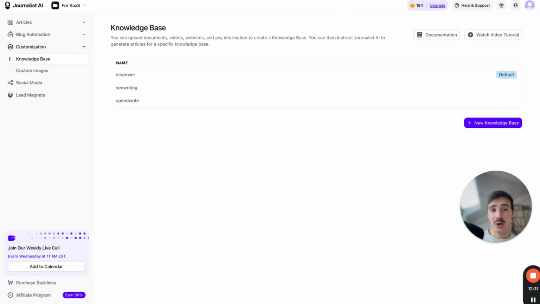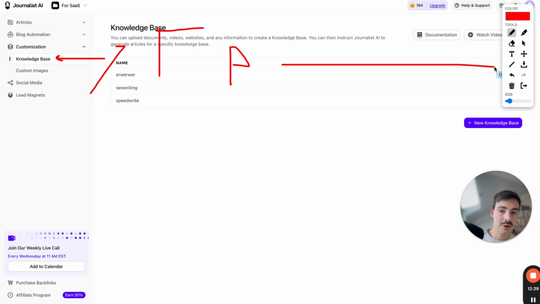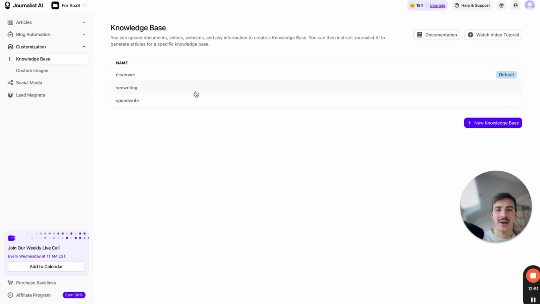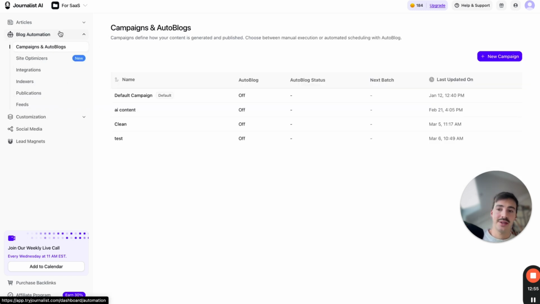You can even add a knowledge base, so you can basically upload info into the AI. You can upload YouTube videos, text documents, audio documents, anything you want, right? So you're basically feeding the AI with info, so then it knows how to write content based on your brand's tone of voice, your brand's mannerisms, so it doesn't write this AI slop or generic AI content. It's pretty cool. You can even add your own custom images if you'd like. I mean, there's a ton of stuff.